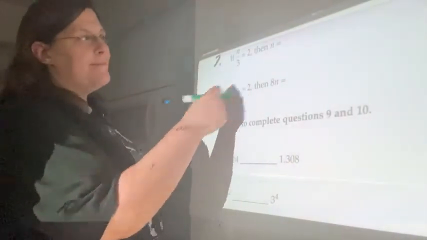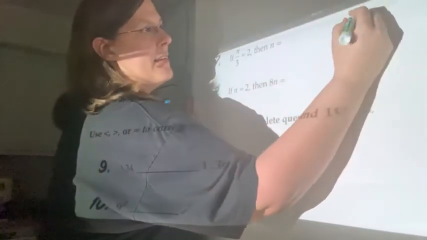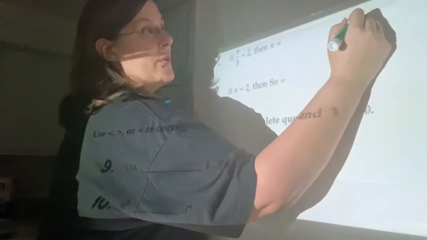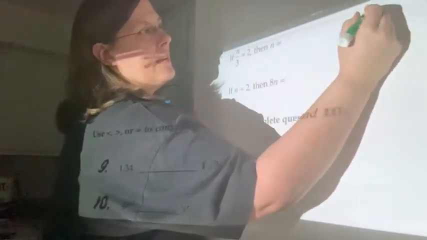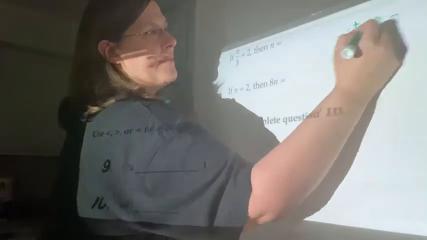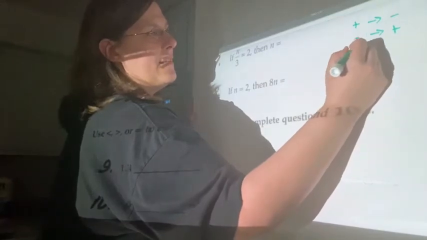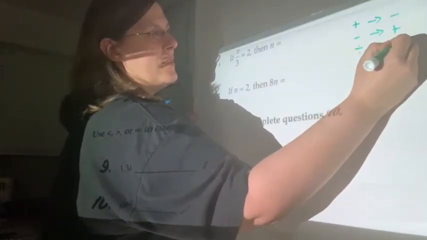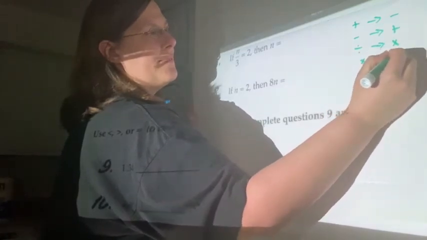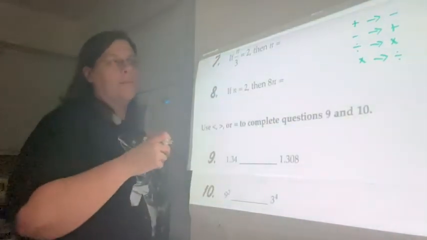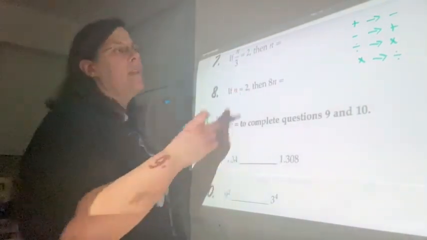What are we gonna do with this? We're going again, and we're working with equations. If it is a positive that you're trying to move over, then you're gonna make it into a negative. If it is a negative, you're gonna make it into a positive. If it is a division, you're gonna do it into a times. And if it is a multiplication, you're going to do it into a division. Okay, let's look at our rules, because these two are definitely going to be rule-based.